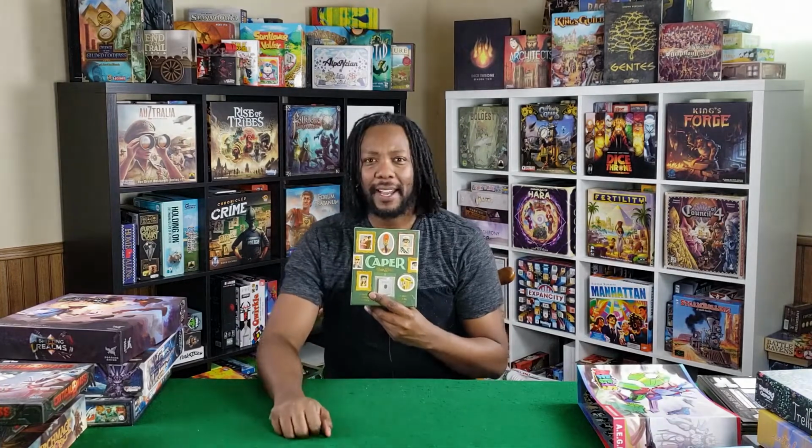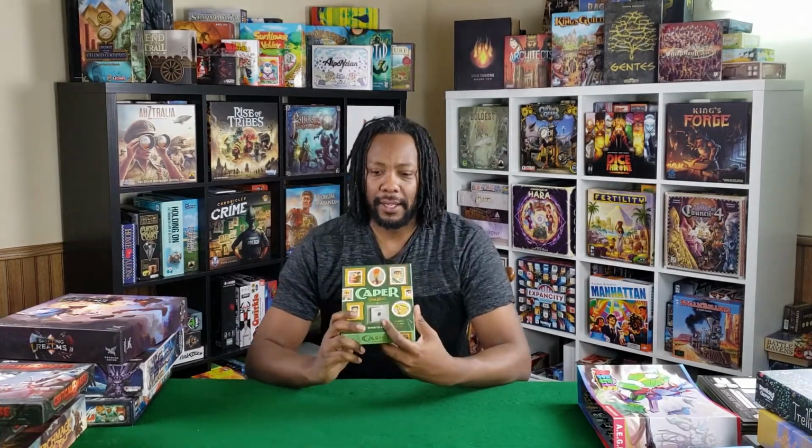All right, let's see. Man, this game right here. Now this is around Origins Gen Con time, so I can see, looking at all these titles, this is around that time. So, Caper by Keymaster Games. This is by far one of the best games that came out this year.